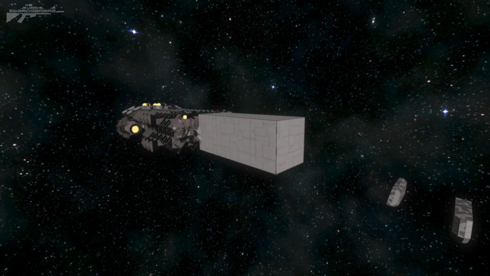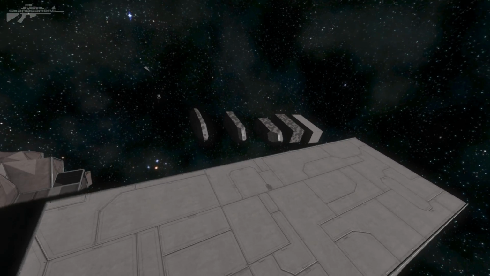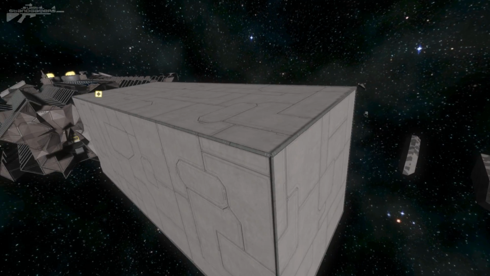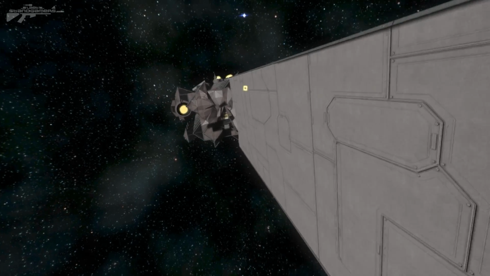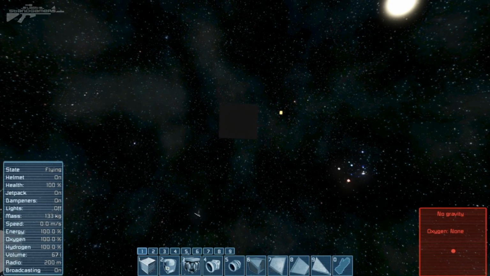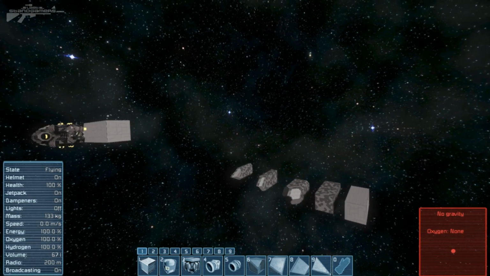So before we start crashing ships into each other, we need to do a baseline test and find the most effective tip to stick on the front of your ship. Now, for the baseline, I've got a light armor 16 long light armored block attached to the Claw. Now, the idea of this is we're going to race that up to accelerating speeds. We're going to hit right into the side here, and we'll see exactly just how much damage it does.